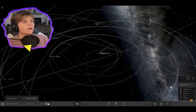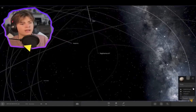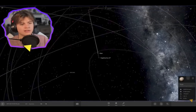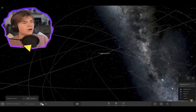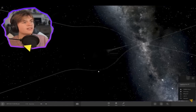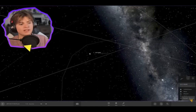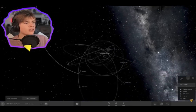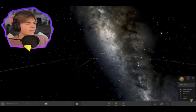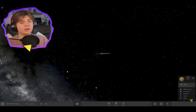Speed up time. I wonder if the game will let stuff go faster than light. Because Pluto right now is going right before it goes in. How fast is it going? About 20% the speed of light. Once things are about to go in is when they're going the fastest. So let's get something that is about to go in right here. 25% the speed of light. So it looks like they're not getting stuff to go the speed of light, just pretty close to it. So yeah, pretty quickly it eats everything. So that's what happens if you put Sagittarius A in the solar system.